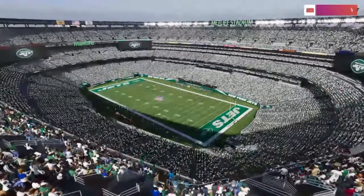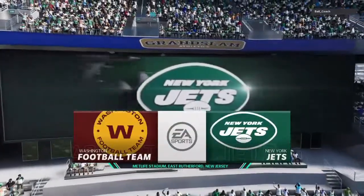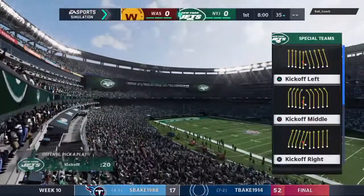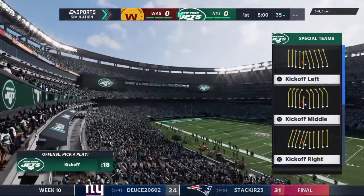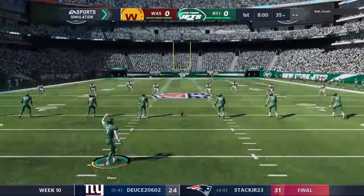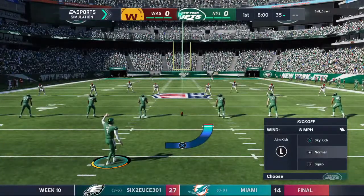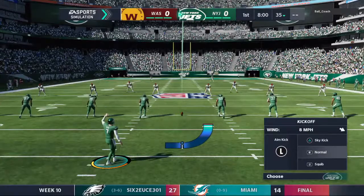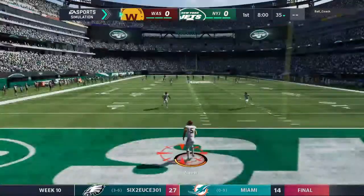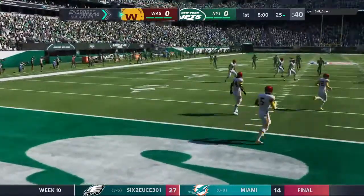From the stadium that hosted Super Bowl 48 back in 2014, there's a look at MetLife Stadium here in East Rutherford. Nothing like the fanfare of introductions to an NFL game, and that was in evidence a moment ago. Fireworks, pyrotechnics, you name it, this crowd is ready as their guys get set to match up between the Washington football team and the New York Jets. The shadow's starting to get a bit longer. Week 10 of the NFL season is here, and we're underway on EA Sports.